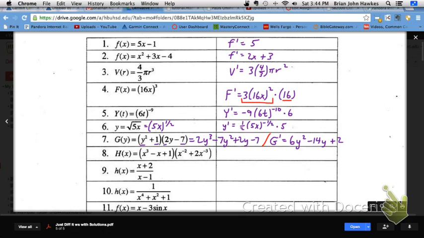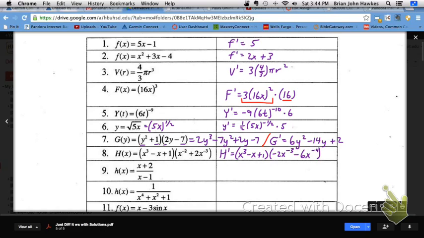Alright, capital H prime is equal to, and we have the product of two functions. So I'm going to take the first function and rewrite it, x cubed minus x plus 1, and I'm going to multiply that by the derivative of the second function. And the derivative of the second function, which is negative 2 times x to the negative 2 minus 1, which is negative 3, and then minus, I can see minus because that negative 3 times the 2 is negative 6, x to the negative 3 minus 1 is negative 4.